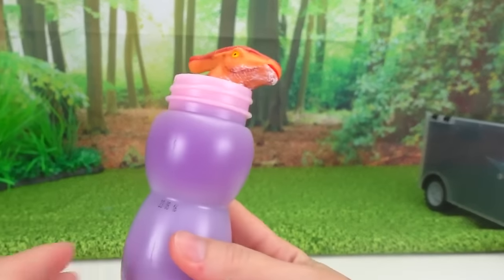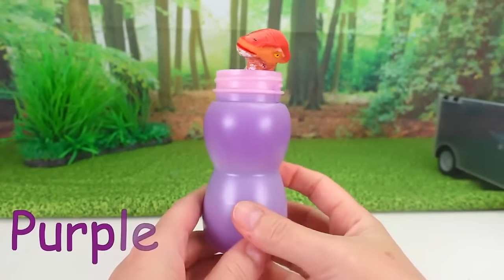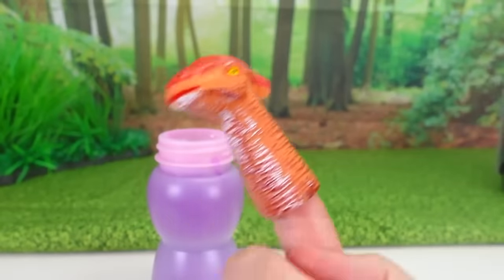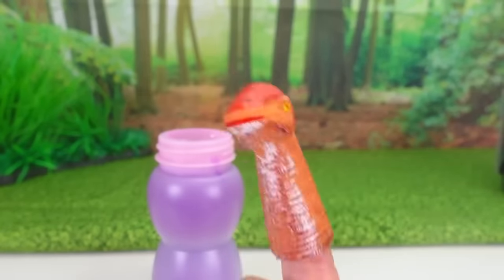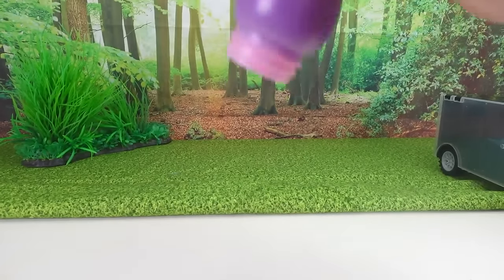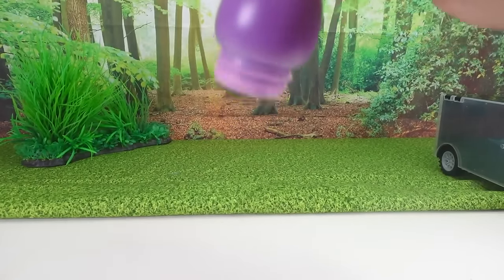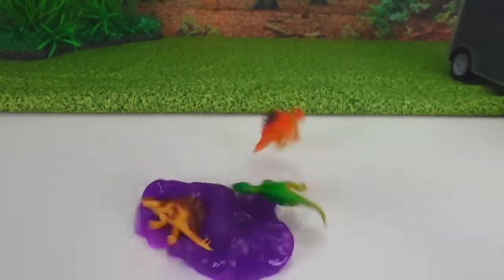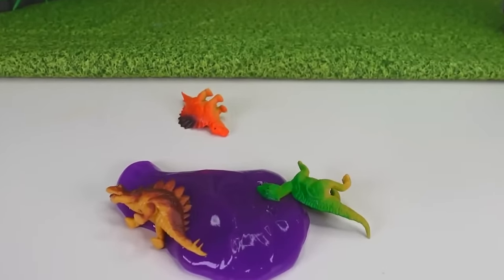We have 1 more slime bottle and it has purple slime in it. Let's get our dinosaur out. Dinosaur finger, where are you? Roar! In the slime, will we find you? Let's find 3 more dinosaurs. Can we find them? Yes, we can!